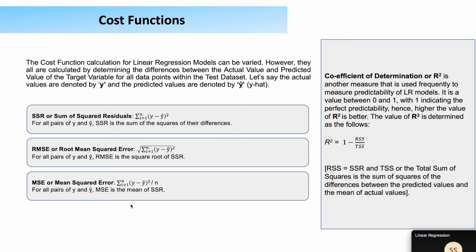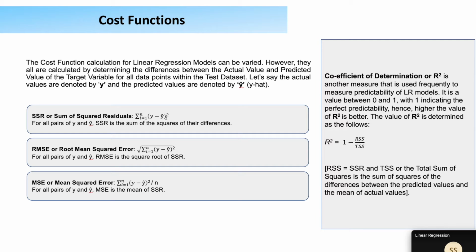All right. And the other cost function that linear regression uses is the coefficient of determination. It is also called the R square. Now R square is the equation that is equal to 1 minus RSS divided by TSS, where RSS is SSR, which is the sum of squared residuals. So essentially the equation is similar to MSE. It's just that it is not divided by the number of observations. So it is a summation of squared residuals.